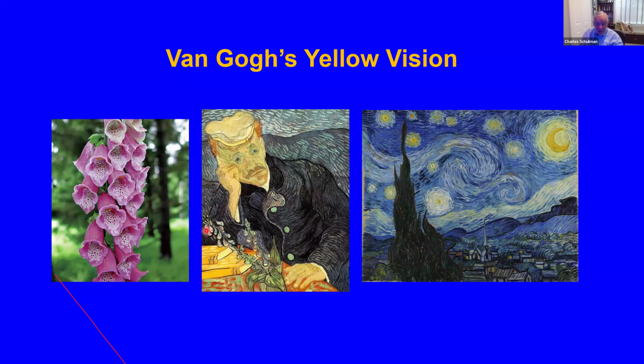Was that holding a foxglove plant? This is the foxglove plant, from which digitalis comes, digitalis and digoxin. So the story is that the digitalis in those days was used for the treatment of depression, which of course didn't help, but made him digitoxic. And yellow vision is one of the extreme side effects of digitalis toxicity.